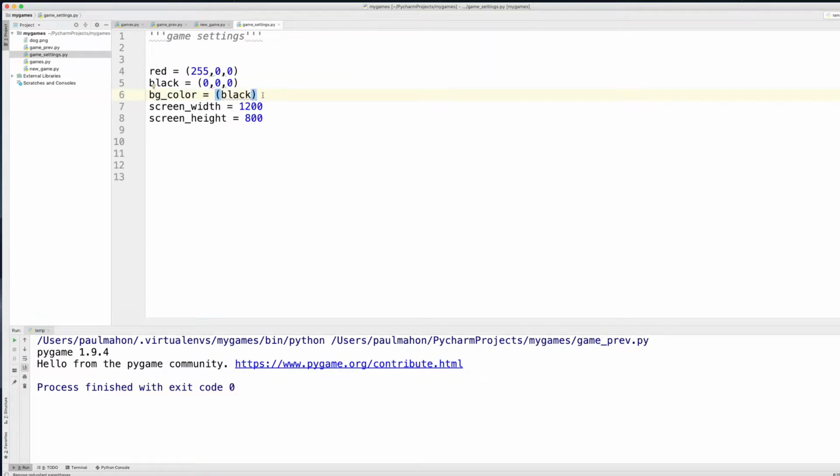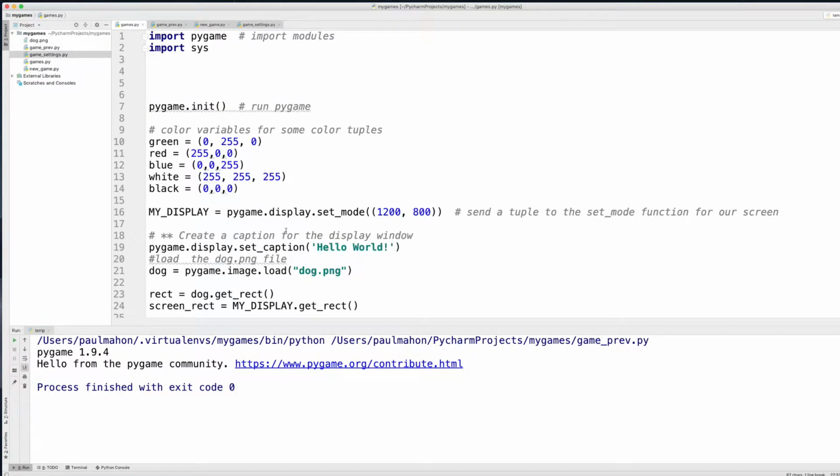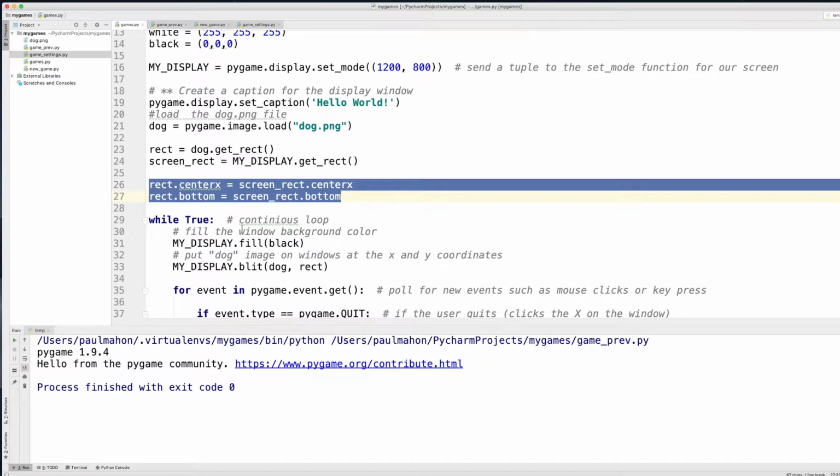So in the new game that I created, we're going to use something called a rectangle. So Pygame, to move images around the screen, uses a rectangle around the image, and this is for our benefit. This makes creating images on the fly easier, and it makes a smoother move on the screen, and it makes the whole process of programming in games easier, and that's ultimately what Pygame sets out to do.